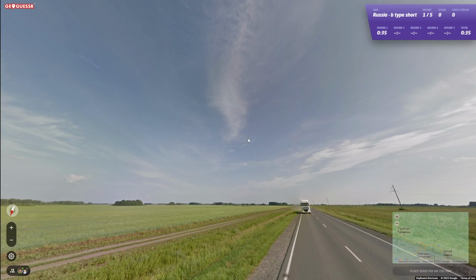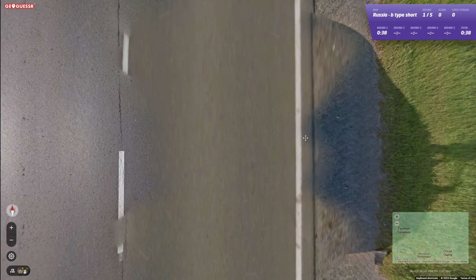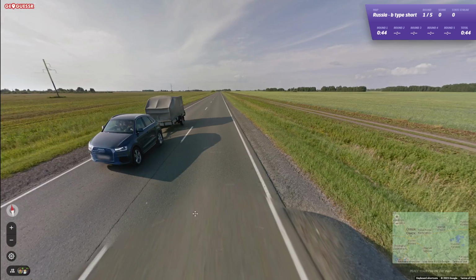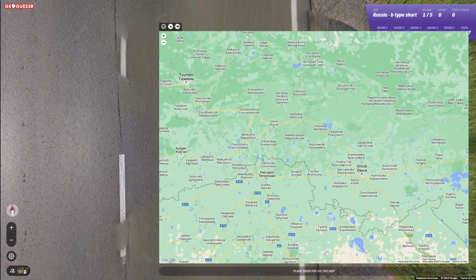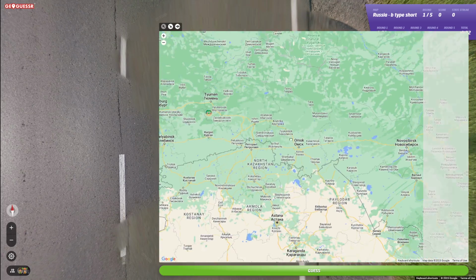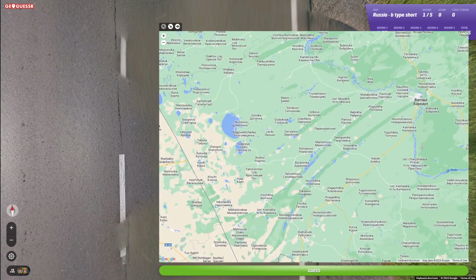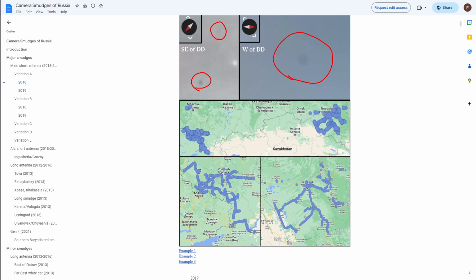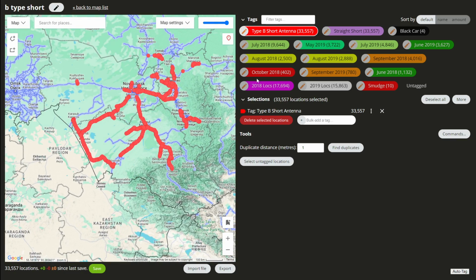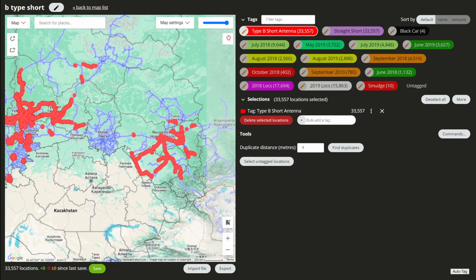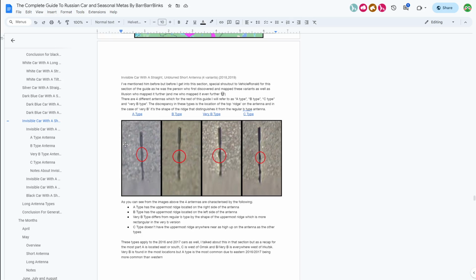And then we can use the fact that we have front smudge to go not this area, but we can also use road angle and just vibe and pavement, I guess. It's much easier to use the smudge, but I don't really have to at this stage. If you're starting out, you can use the smudge. But you can learn every road in Altai Krai and Novosibirsk, because if you look at the coverage, there's not much at all. So you can just learn every road here, or even every road in Tyumen if you want. There's a little bit more in Tyumen. But that's kind of just what you have to do with Eastern Russia, unless you want to use the smudges.